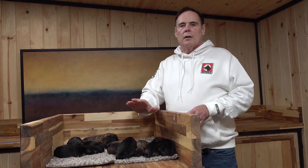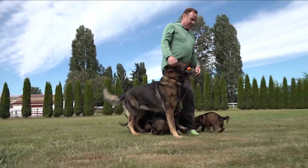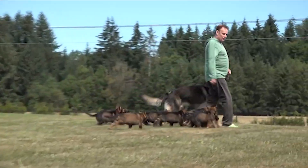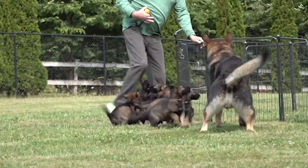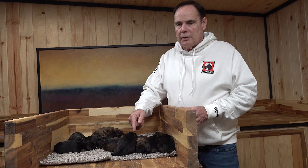That means these ones, for the most part, they all live the longest. They all fit into whatever environment they're in. If they're going to go into your home, they're going to be calm, just like they are now. And if you want to be outside doing anything, whatever it is that you might want to be active with, your dog's going to want to be active when you're active. He's going to want to be calm when you're calm. And that's not something that you can teach — it's genetic. So this is why this is a repeat breeding. You can see it already, right now, at one day old.